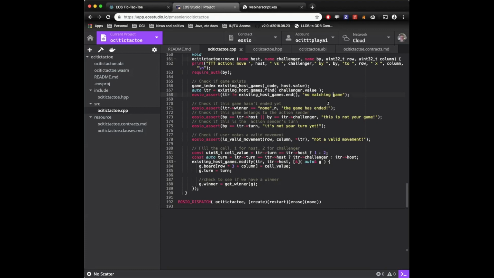Now, another important thing to be aware of, which will be a little clearer when I highlight the client-side code, is that the actions in EOSIO smart contracts are all asynchronous.